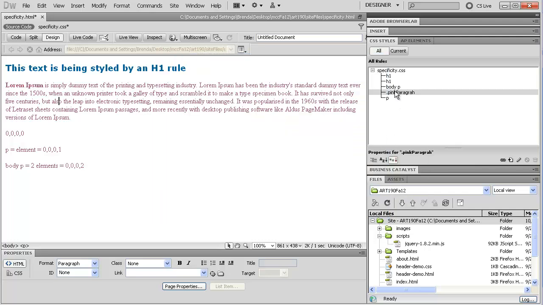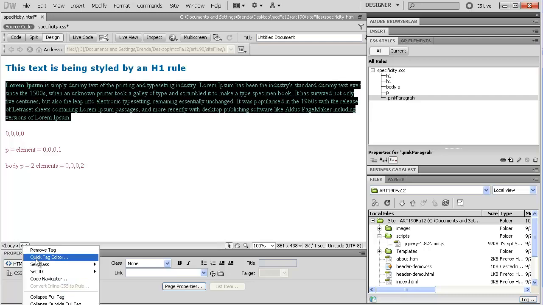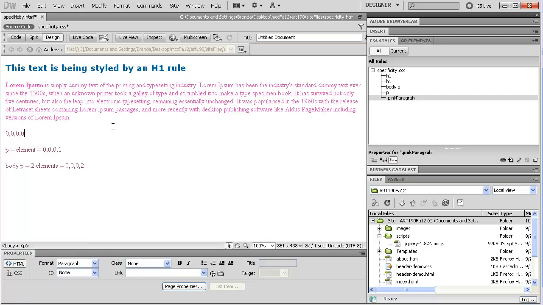And now we'll put it down here at the first, we have to apply the class to the paragraph. So I'm going to select the paragraph, set class, and apply. Well, it wins out. Now what happens if we go up one? It still wins out. If we go up another, it still wins out.